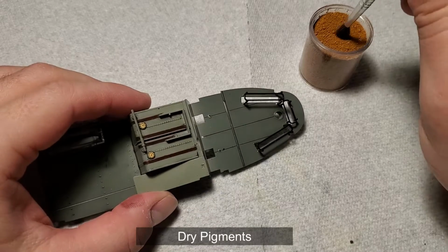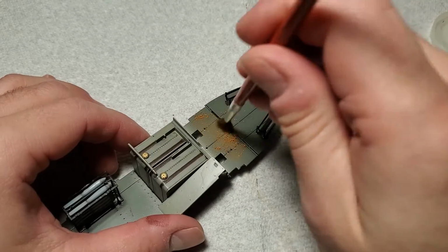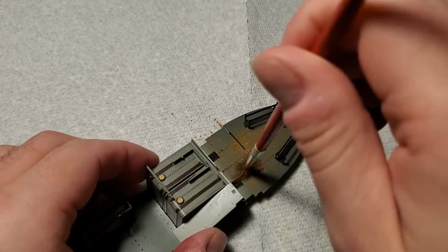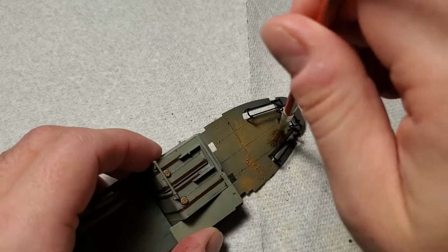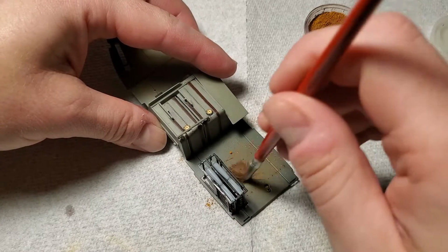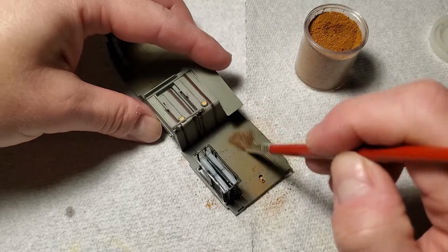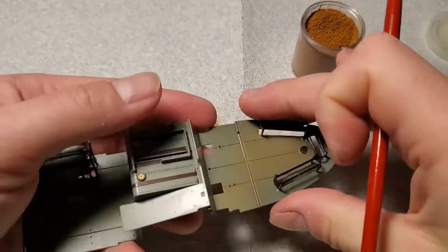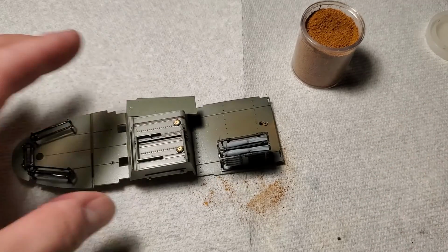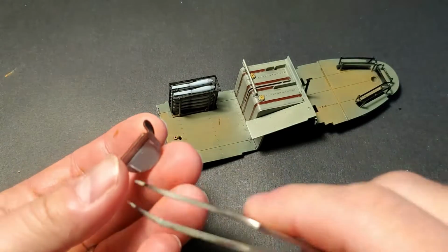Even though this plane was the early version and it crashed relatively soon after it came into service, I decided to use some dry pigments on the floor. The pilot's armchair looks very interesting and realistic in my opinion, and it's too sad to cover it with the seat belts.